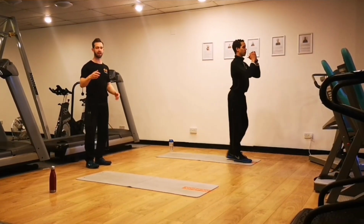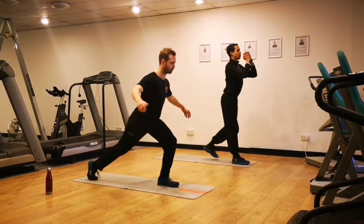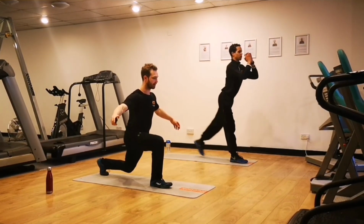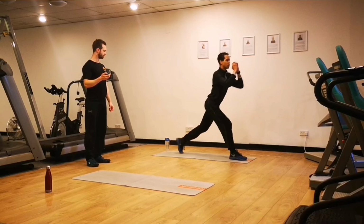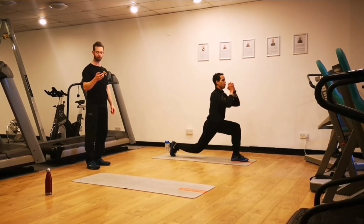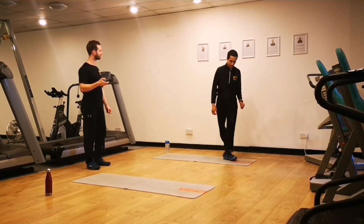If you have any knee pain, then you might want to just slightly limit your depth, but do what you can. If you're able to, touch the knee. 10 seconds left. Looks good. Remember, plant that front heel into the ground. Almost there. Finish that one off.